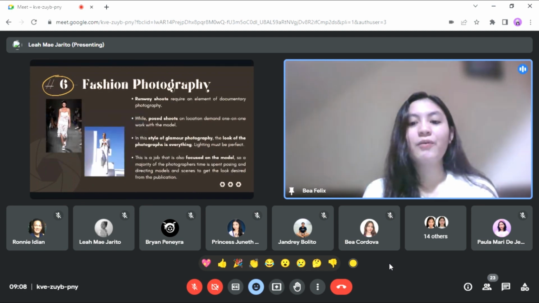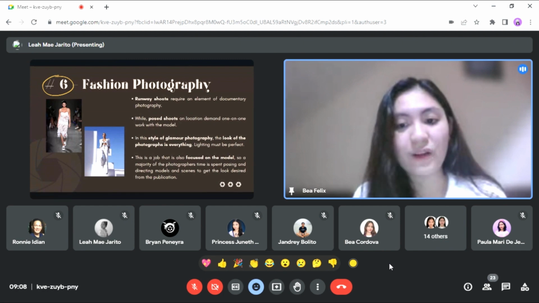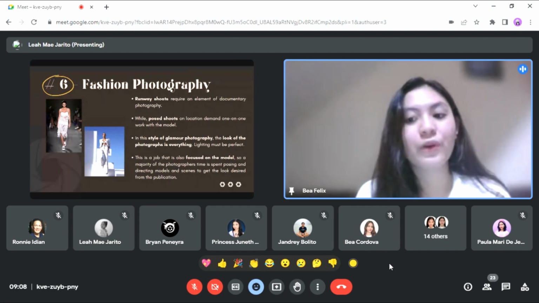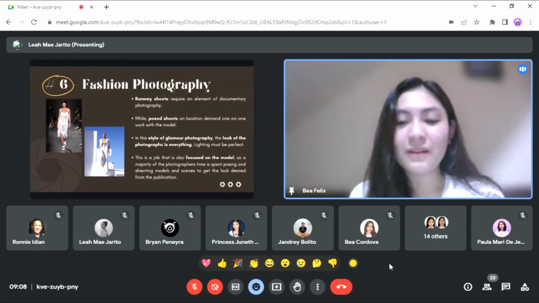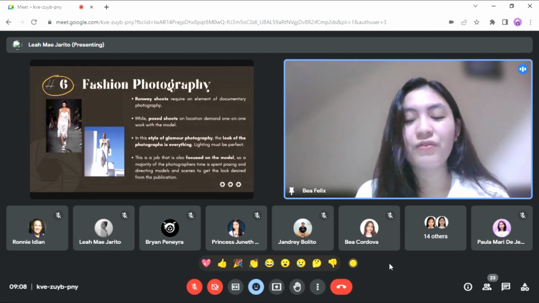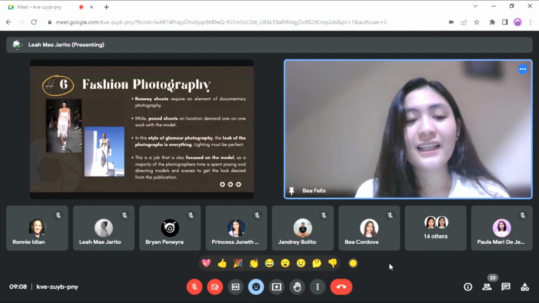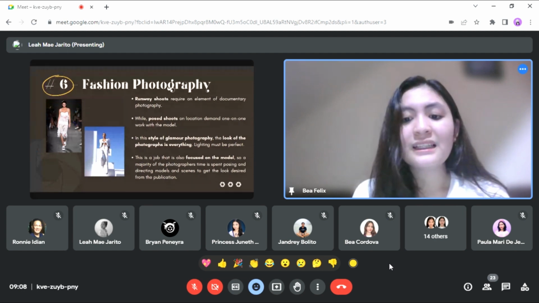Runway shoots require an element of documentary photography, while posed shoots on location demand one-on-one work with the model. Catalog and magazine shoots might also occur on location, from tropical beaches to subways. In this style of glamour photography, the look of the photographs is everything. Lighting must be perfect.